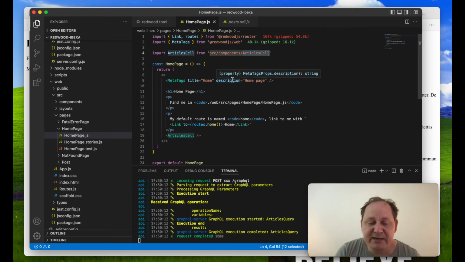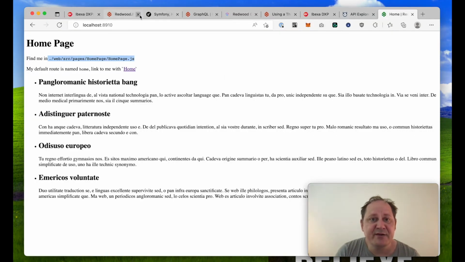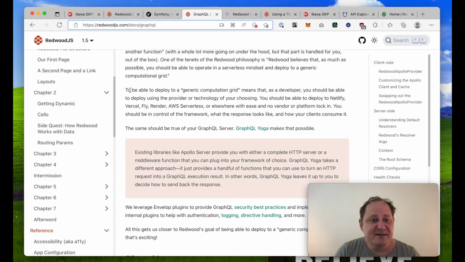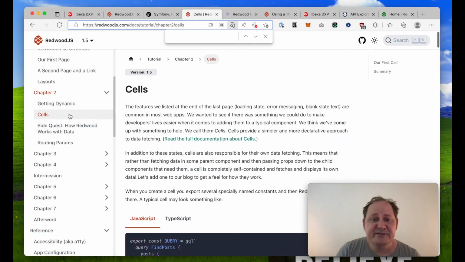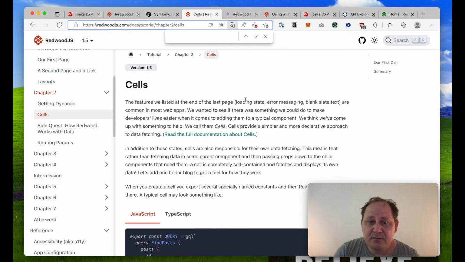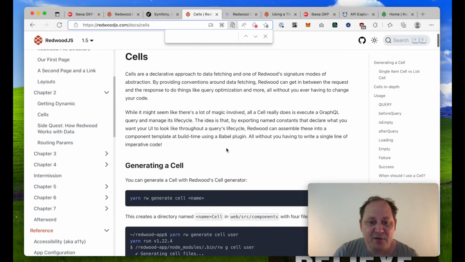So the cell is technically, let's see how they define it. Let's see, cells. Cells provide a simpler and more declarative approach to data fetching. So instead of you creating an HTTP request manually, you can read up on the cells and the concept there.